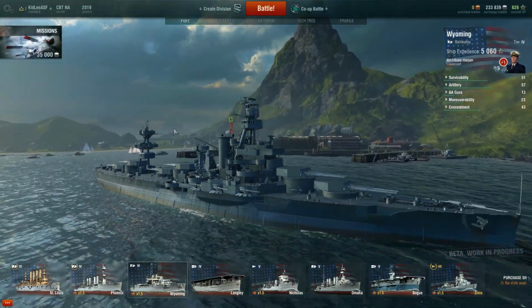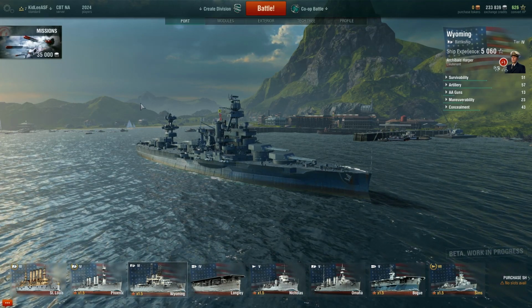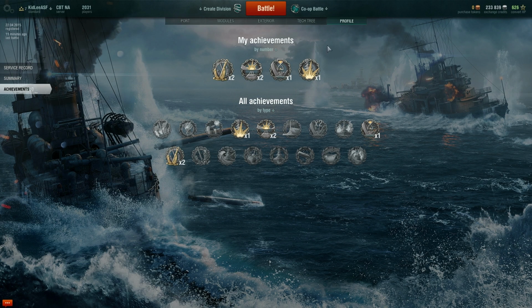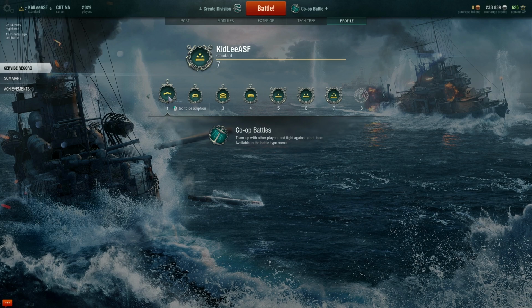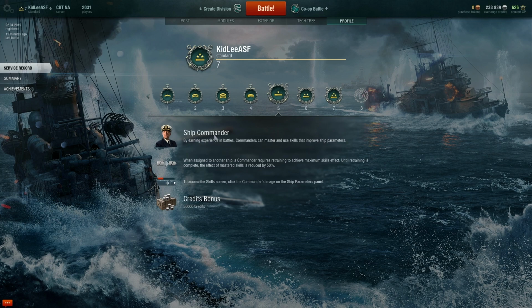So we'll go back to port one more time, and your account also has a level. I believe I can go into profile here, and where's it at here? Service record, here we go. Right now in the beta there are 7 levels that you can earn, and the 8th one is currently unavailable. Once you go through these and start unlocking your personal levels, you'll unlock things like the daily missions and the free experience. The ship commander feature doesn't unlock until level 5.